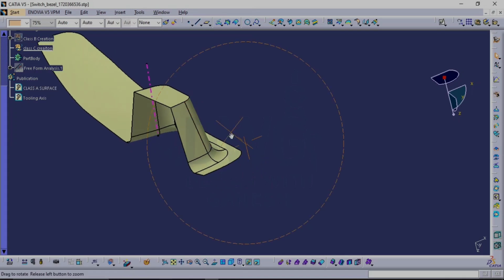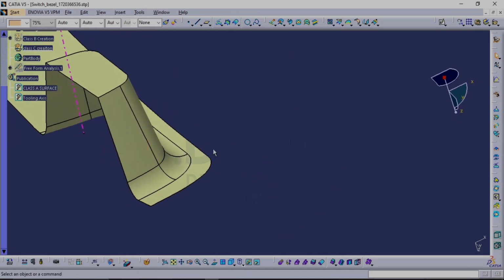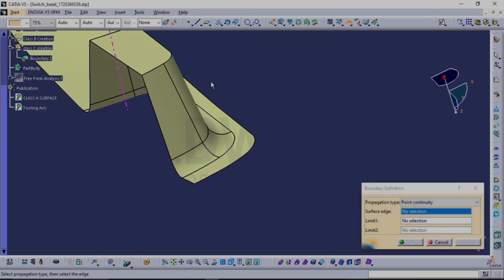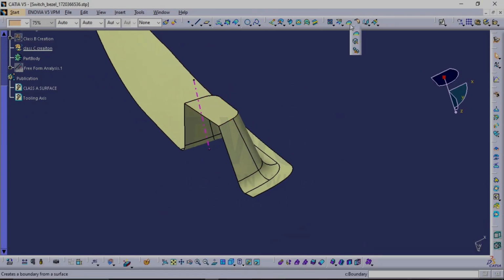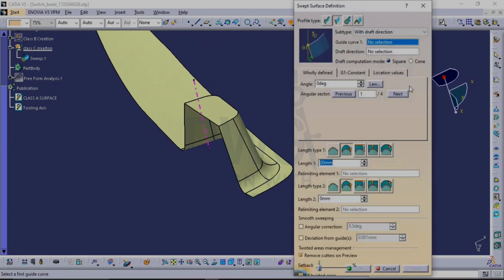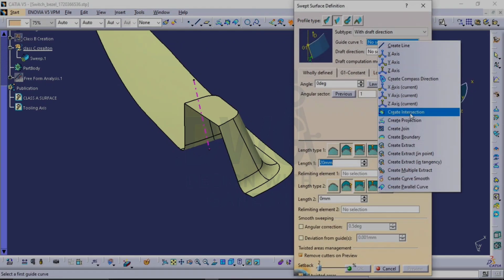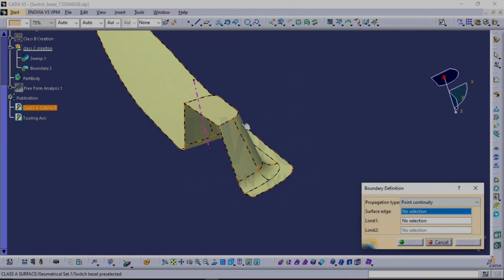Whenever you have problems like that, what we can do is select the boundary. This process will lengthen our video. So select the boundary, or else you can use the sweep command directly, and here in the tab you can directly extract boundary.